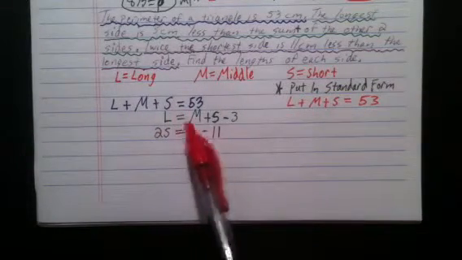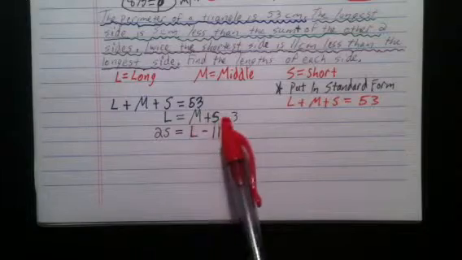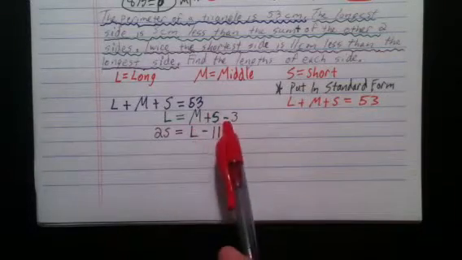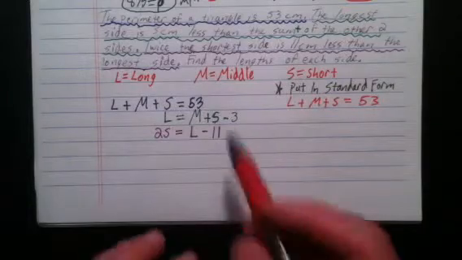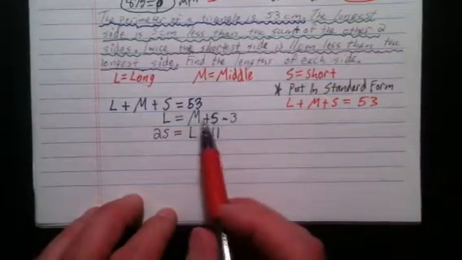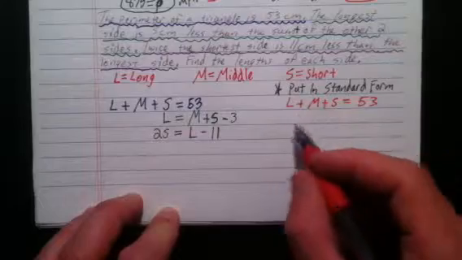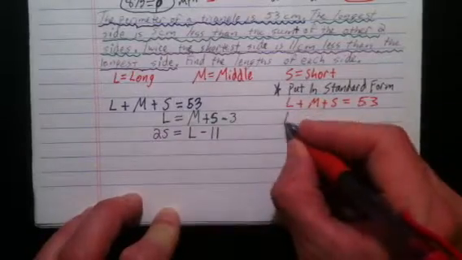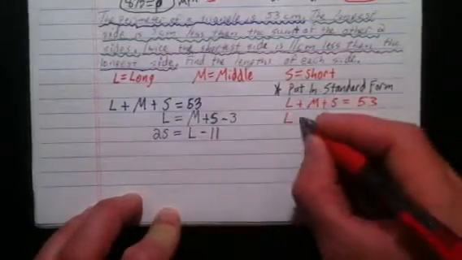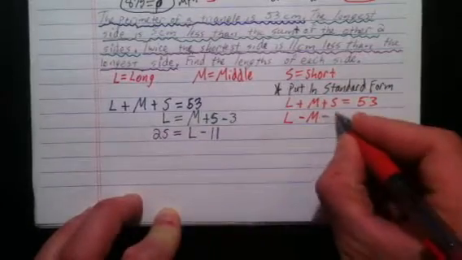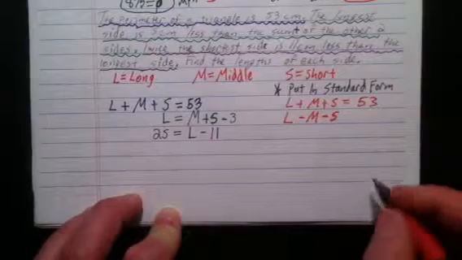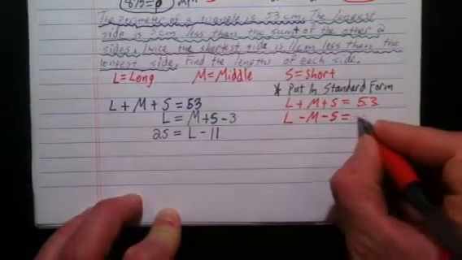So, looking at our second equation, M plus S minus 3 is all on the right hand side. We need to move the M and the S over to the left hand side. When we do that, since they're both positive here, we would be subtracting them. So we have a positive L already on the left hand side. We move an M over, it would become a minus M. We do have to subtract S to get rid of it. And then we keep the minus 3 there on the right hand side.